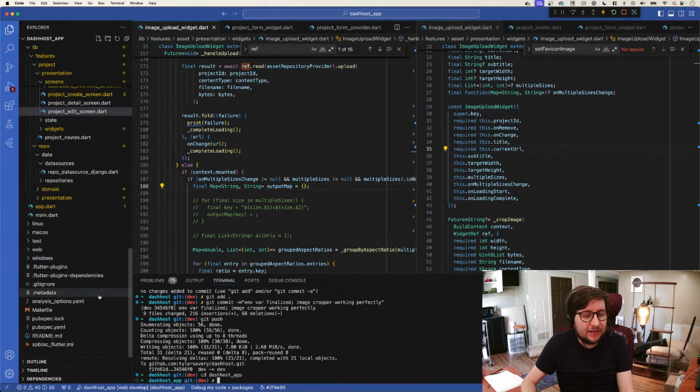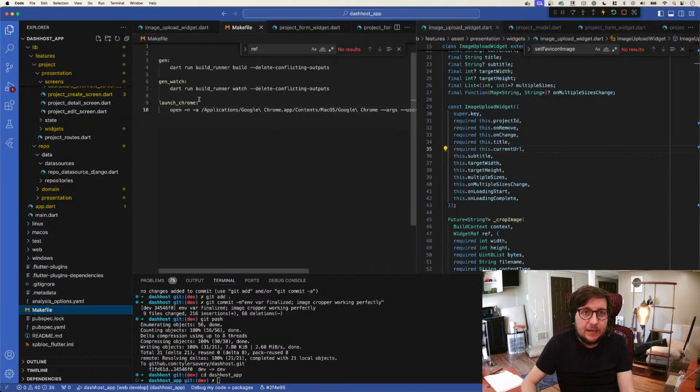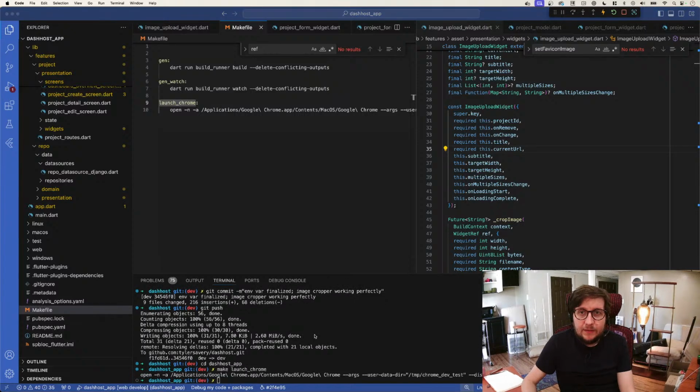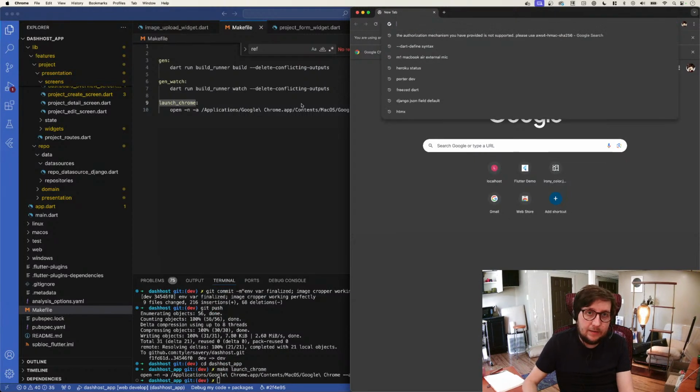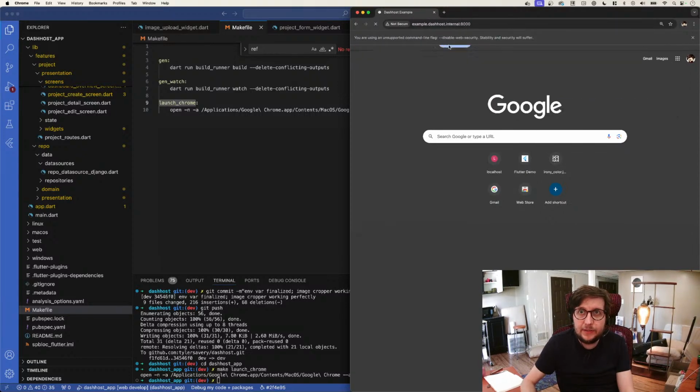I guess I don't have to, but might as well in case I want to show it. Launch Chrome. Although, because I have Chrome running, oh no, it looks like it's going to work. Okay, cool. I'm running my server, so we can go to example.dashhost.internal.